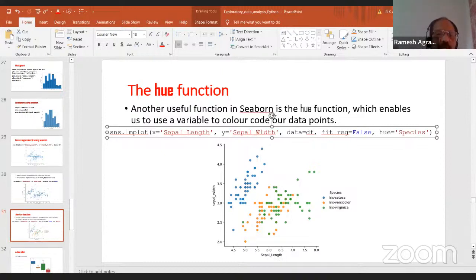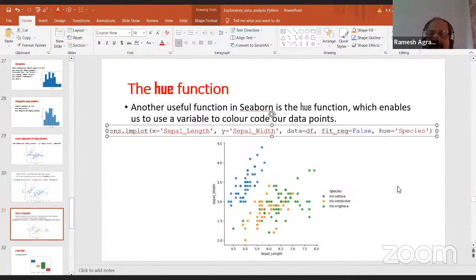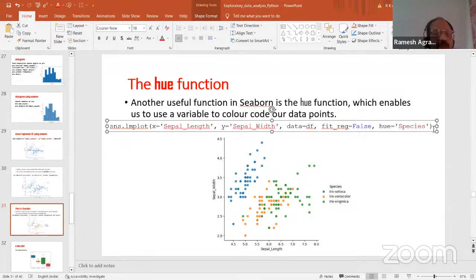You just copy your earlier statement and simply write this comma hue is equal to species. From your cell, you can copy the earlier statement and just type hue is equal to species. So two of you have done it.